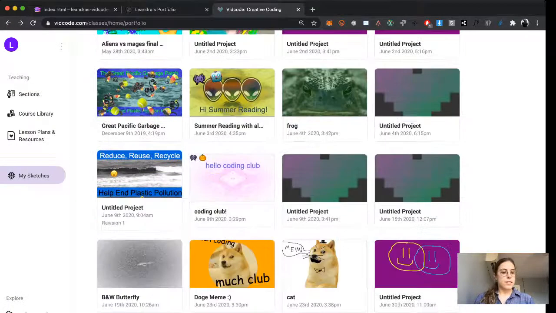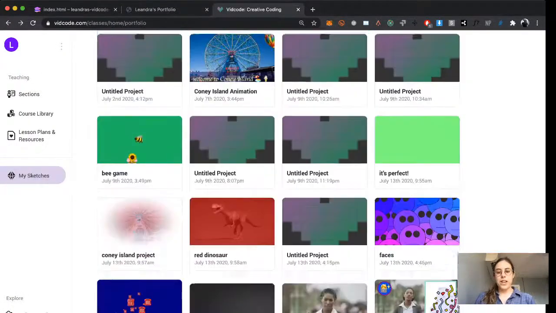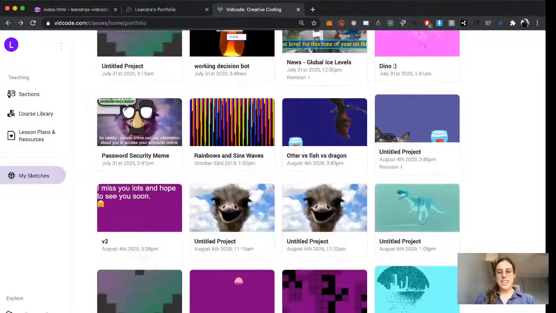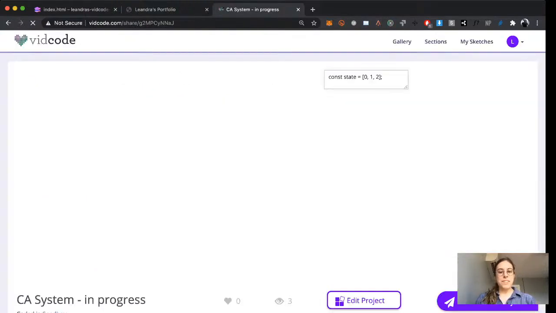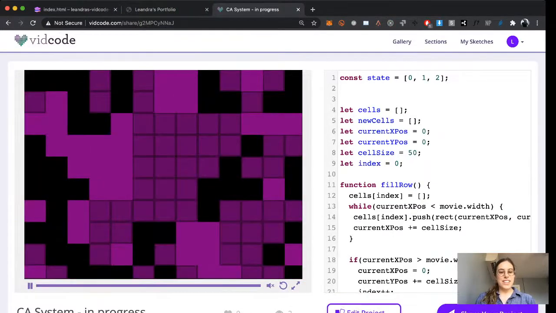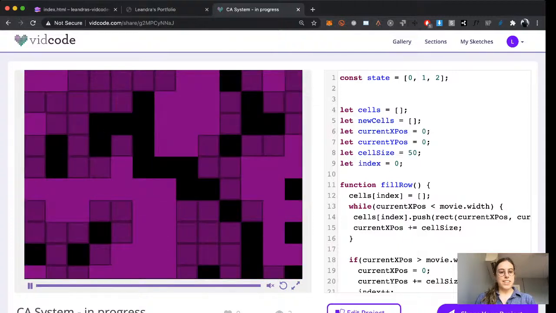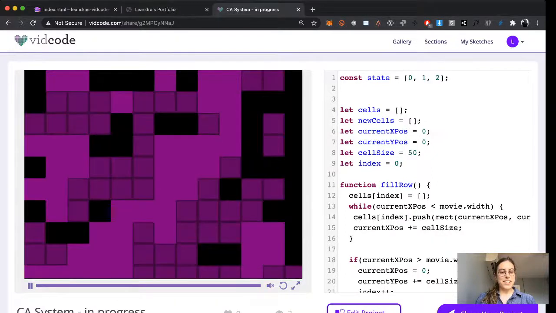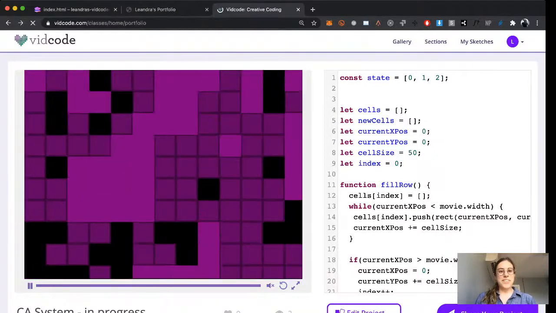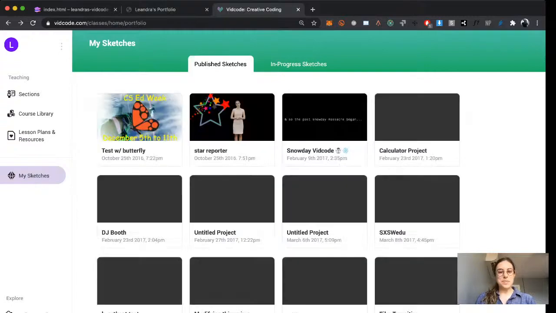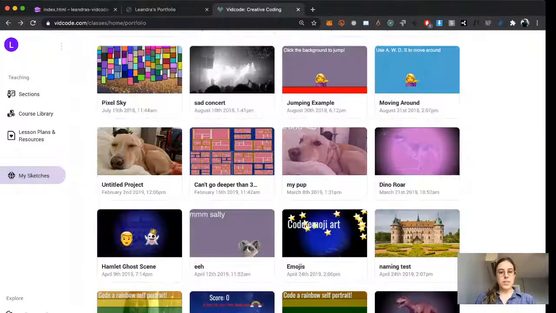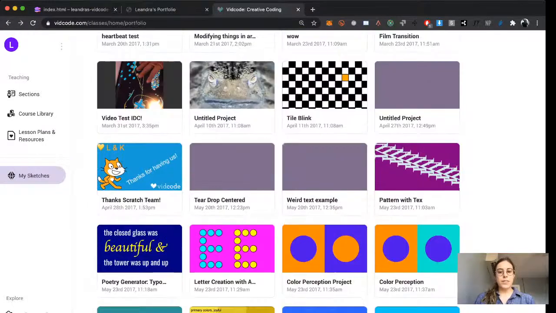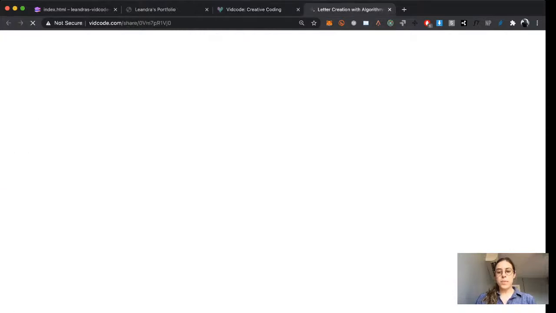What else? Do you all have projects in your portfolio you like? I feel like it's so rare for me to make something that I like. This one was cool. This one, I tried to make a project where the cells all talk to each other, so it would grow sort of like mold or something. It's clearly still in progress. This one's old, but I like it. Yeah, I like this one a lot. I'm gonna use this one.